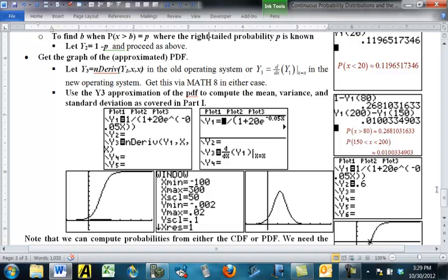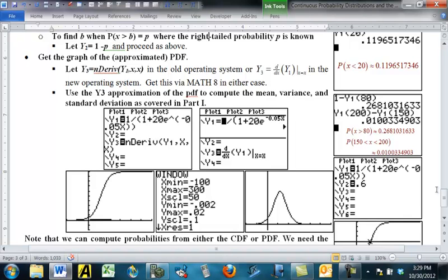And I haven't actually gone over this in the other videos. So this is the first time I'm showing you this one, I think. It turns out that the PDF is something called a derivative of the CDF, and you don't have to really know what that is. All you have to know is what kind of command you can put in the calculator to make it draw the thing for you. So y3 is called the numerical derivative of y1 comma x comma x.